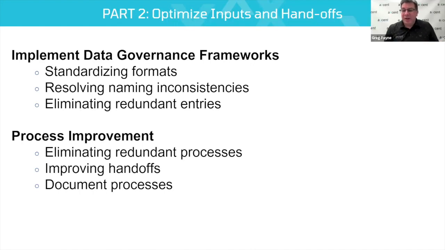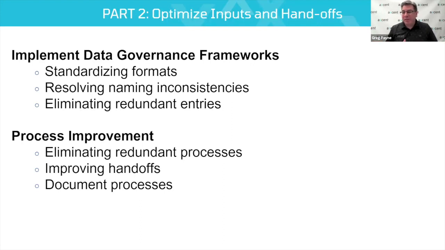If you have a process forcing people to fill out a field with 99999 because they need to move the process on and don't have the data, this is a great chance to reevaluate your process — set it up so they either have the correct data or that data is not required until a later step. The bane of these projects is open fields where you can put in anything — not requiring a standard format, not limiting characters, not having a pick list or address validation check. The more open it is, the more problems you have. If you can standardize the data and inputs to make it easier for the person entering it, you can eliminate a lot of your data integrity problems going forward.